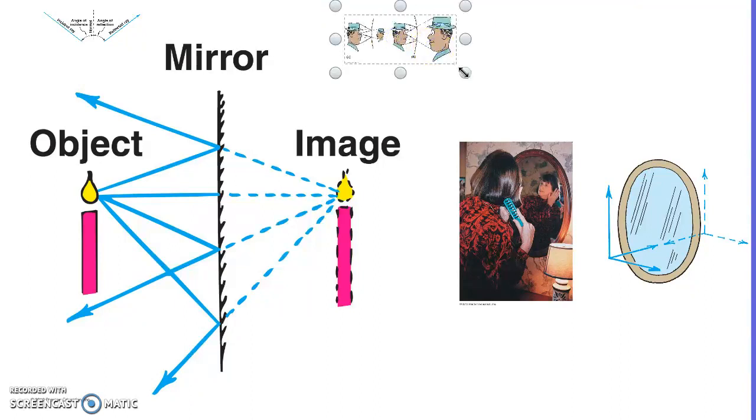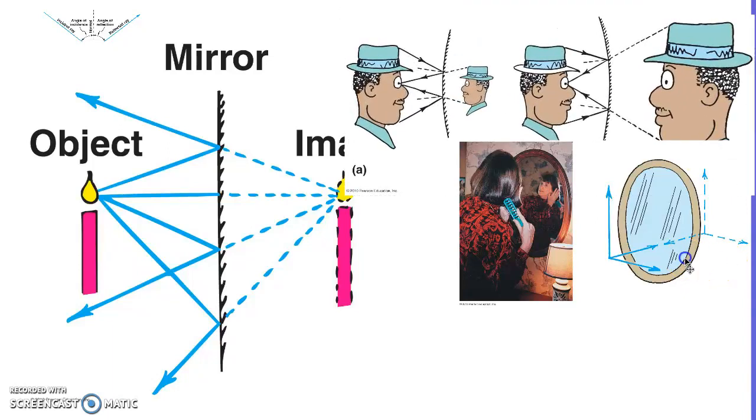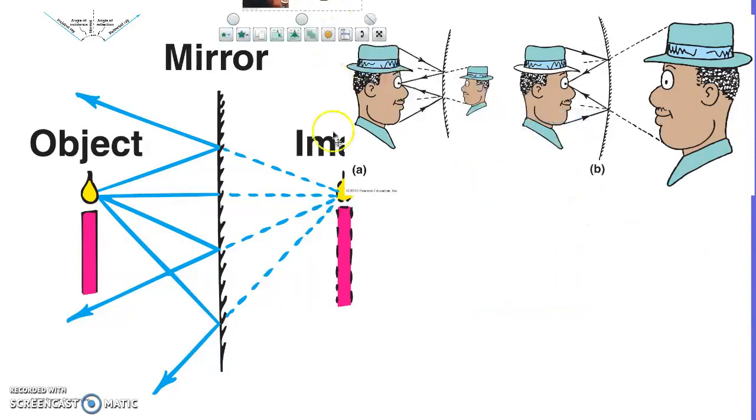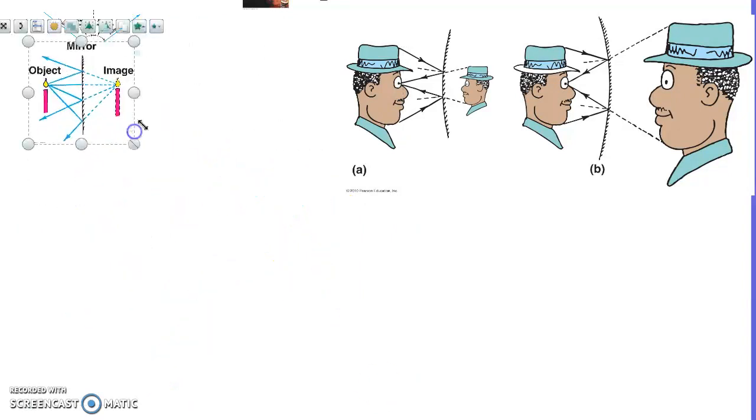All right. So let's look at one special example. Most of the time, we're talking about flat images. Like so, with a flat image, your image looks pretty much the same, other than the right and left sides are flip-flopped. Okay, but there are curved mirrors, which are used very commonly for various things. Okay, and one is a concave mirror.